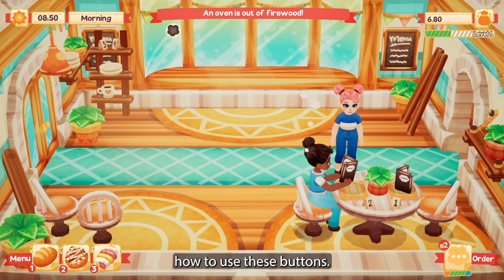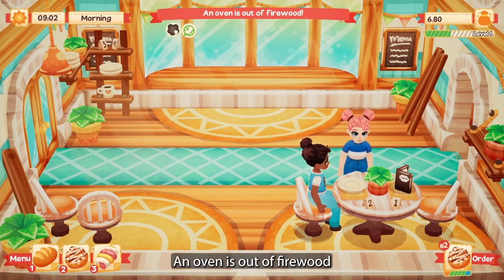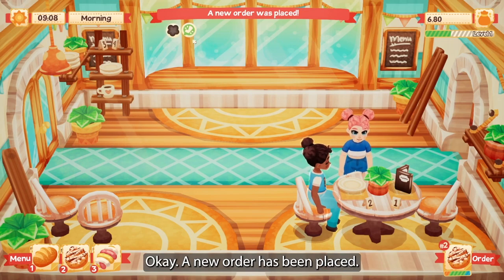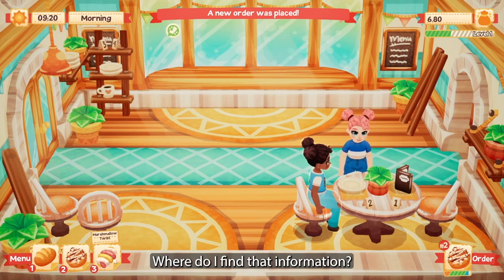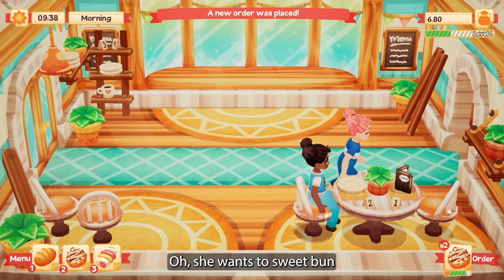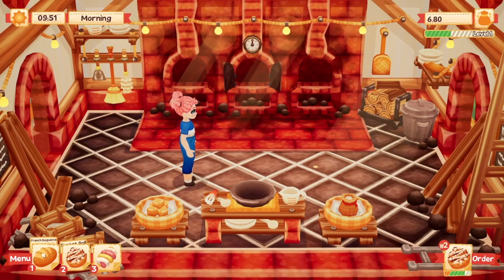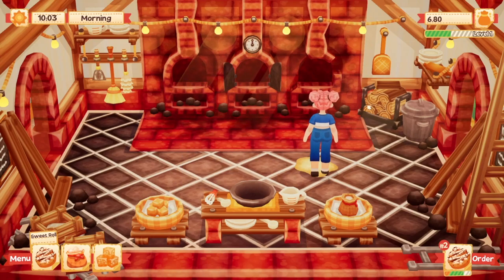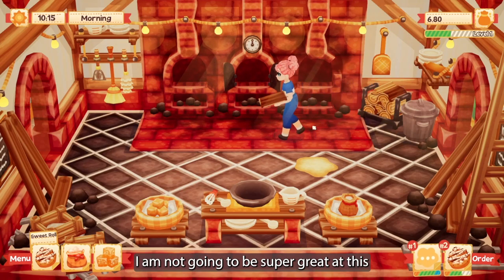Ooh, I need to learn how to use these buttons. What does this mean? An oven is out of firewood. Okay, a new order has been placed. What is the order? Where do I find that information? Oh, she wants the sweet bun. Okay. What is this going to be? Holy moly. Oh, I have a feeling I am not going to be super great at this.